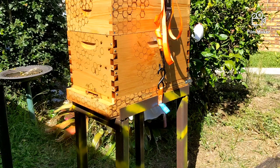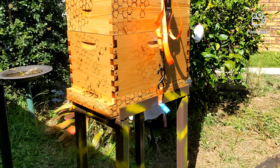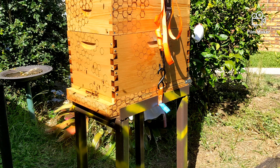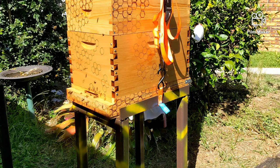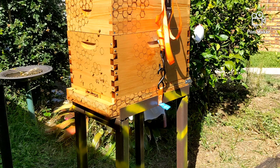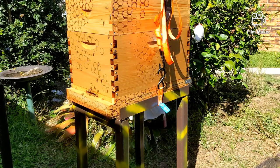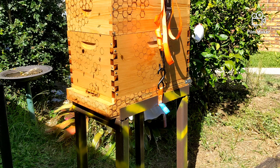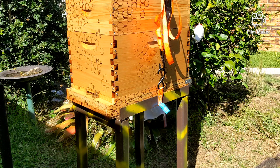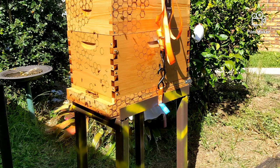And when they seal it up, well, you uncap it and you spin it out in the extractor, or you can crush it, and then the old wax you can cut out and you can melt it down and use it as candles or lip balm or timber polish or whatever you want to use it for. Or you can just throw it away, or you can sell your wax to bee companies or bee suppliers. They can reuse your wax. And I think it's a great benefit to be able to have the hybrid hive with this ability to do both honeycomb and the flow hives.